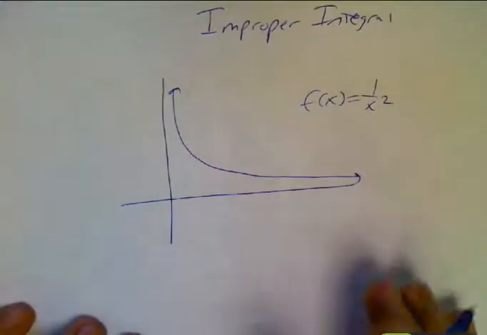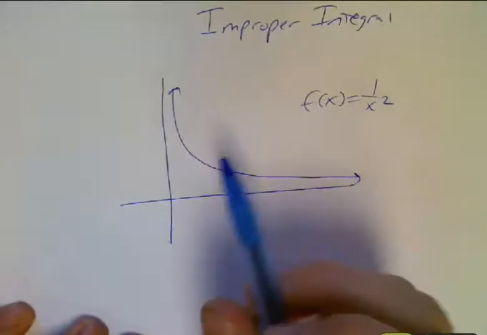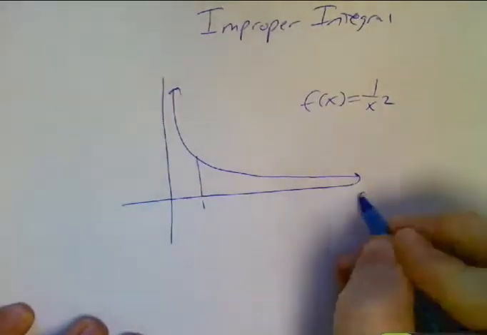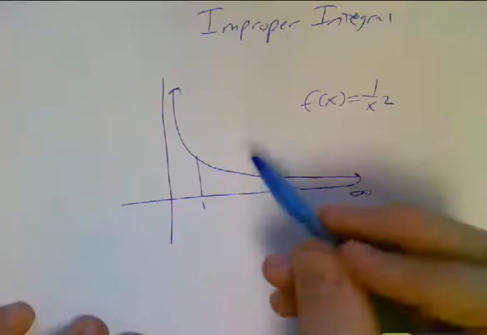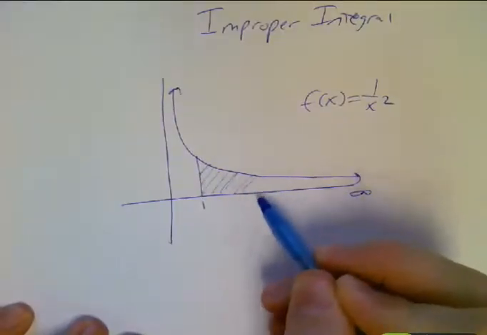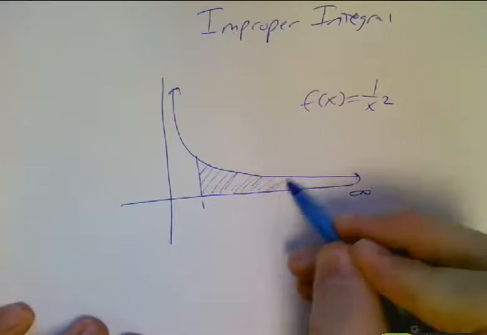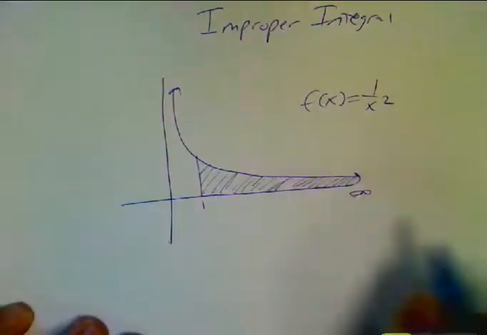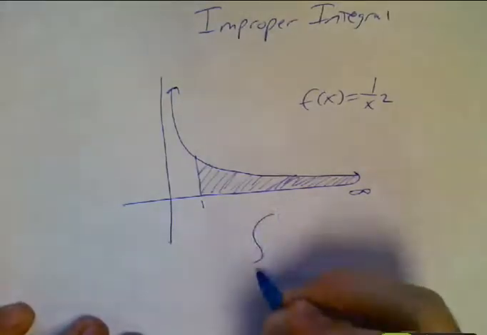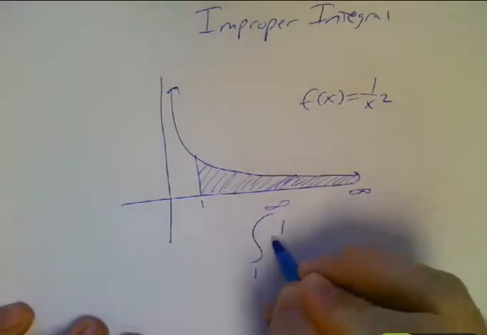And the goal would be to try to find the area under something like that from, say, 1 going off to infinity. So if you're thinking about area, from 1 to 5, no big deal. You just stop at 5 and we can calculate that. You go to 10, go to 20, etc. But this is asking, what about if you're going off to infinity? So what if you're trying to evaluate an integral that looks like this?